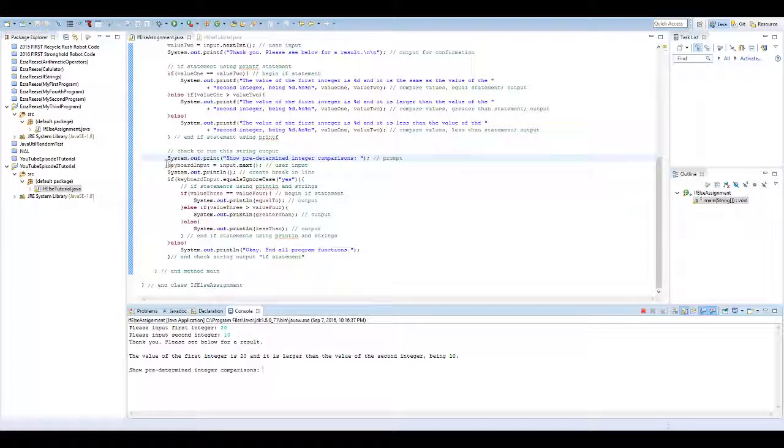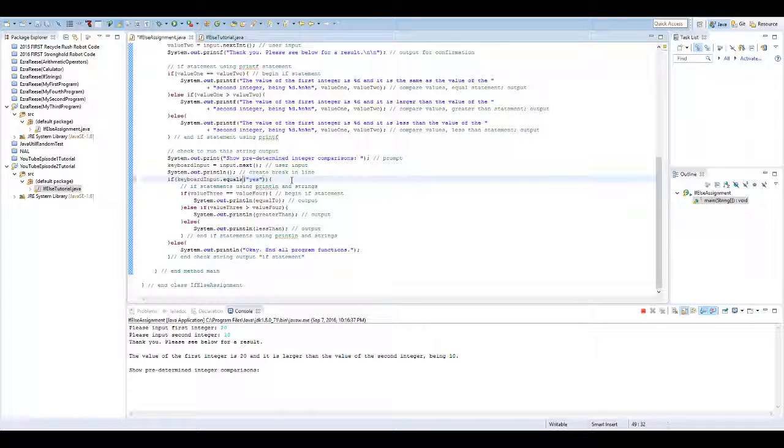If keyboard input dot equalsIgnoreCase is a special type of function. You can do if value 1 equals 20, because I put 20 as value 1, then do something. But when it comes to strings, dot equals is just going to check if the user put yes with all lowercase, no capitals. But with ignore case, I could put yes with a capital, and it'll simply make all capital letters lowercase and then check based off of that.